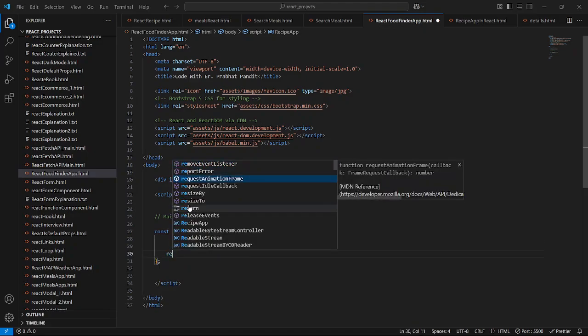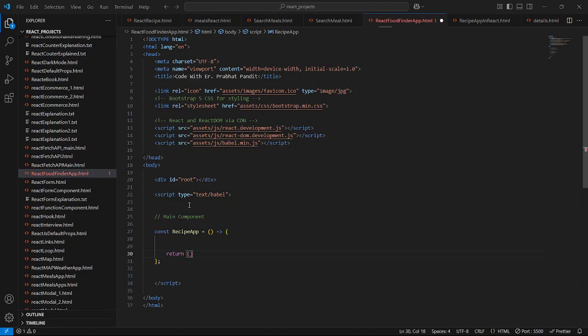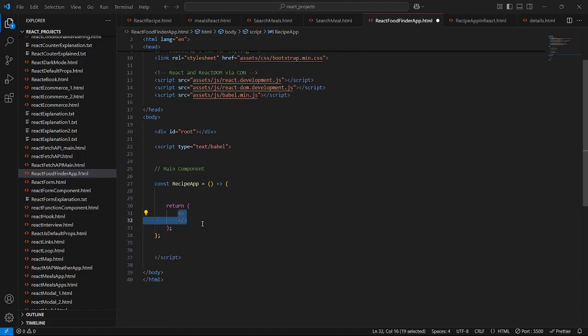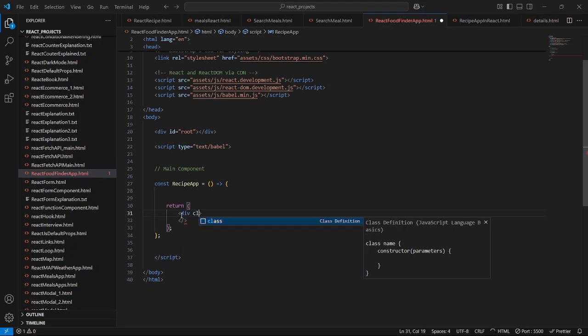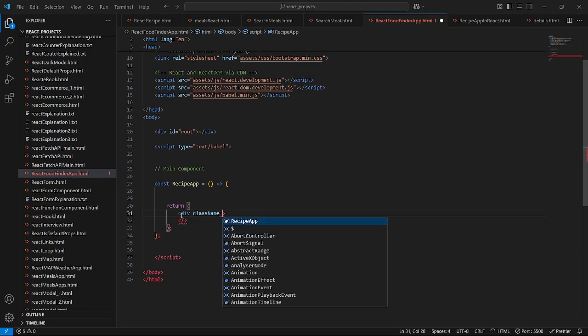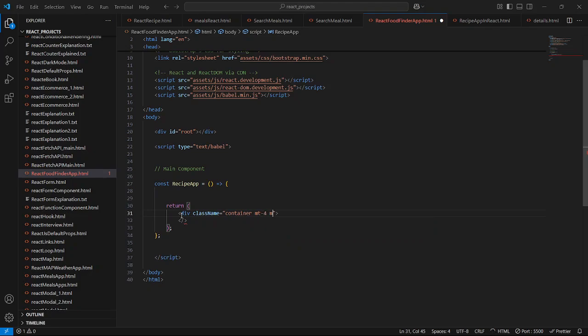I'll say return, open and closing parentheses, and it will take one container div, or we are free to use JSX fragments as well. Guys, this is known as JSX fragments. But I would like to use a div here, a container div. I'll give the className like this: container, margin top 4, margin bottom 4. So close this div very quickly. Okay, this is it.